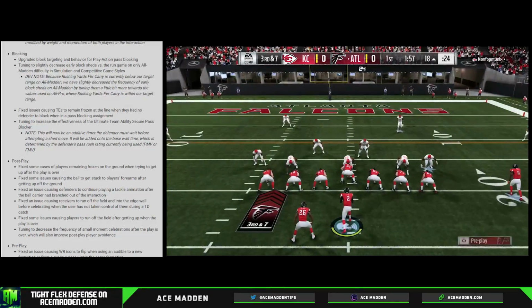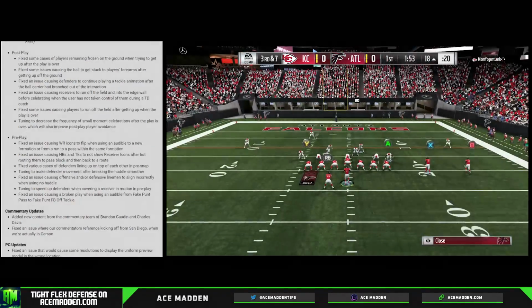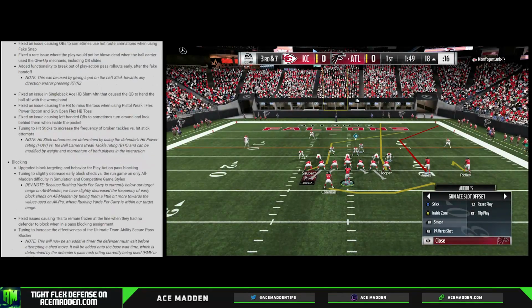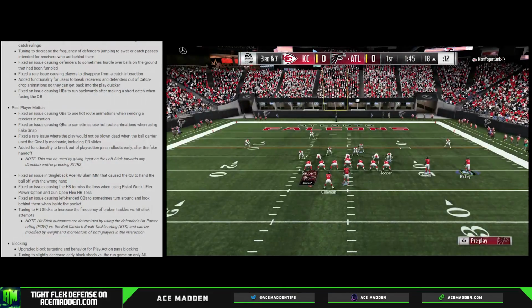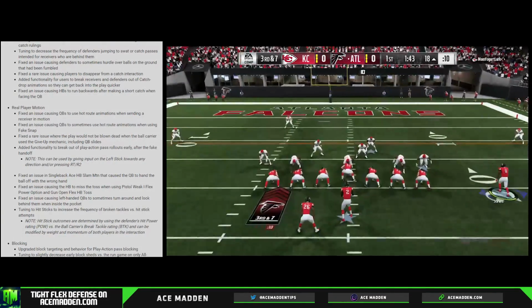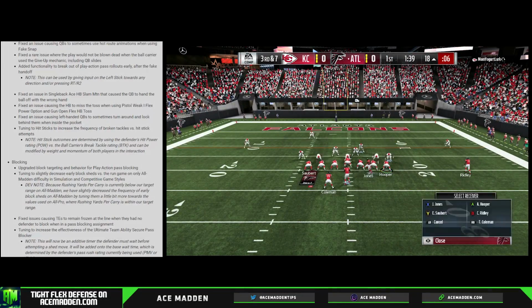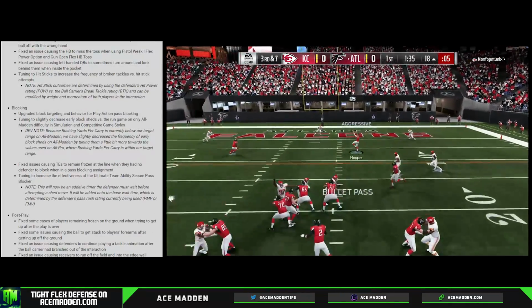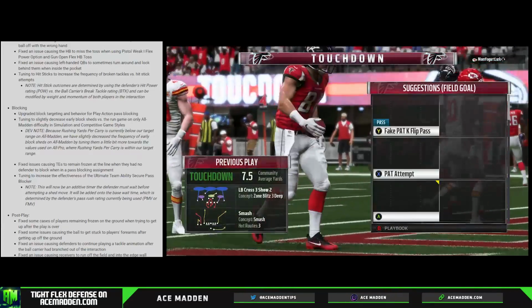Tuning to increase the effectiveness of the Ultimate Team ability, secure pass blocker. I don't know about all that. Let's see. That's pretty much it. So those were the main changes. They did claim that possession catch is improved, and I would say I agree slightly. You still get that animation sometimes, so it's not like possession catch is something to use every single time. As far as block sheds go, I personally don't believe that they are decreased. I think they're the same.